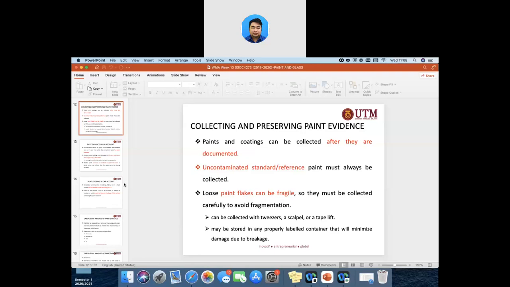You need to collect it by using tweezers, scalpel or tape lift in order to preserve the layers of the paint. Okay, it needs to be stored in a properly labeled container that will minimize damage due to breakage. Alright, so this is very important for you to be able to collect and preserve the paint evidence. Okay.